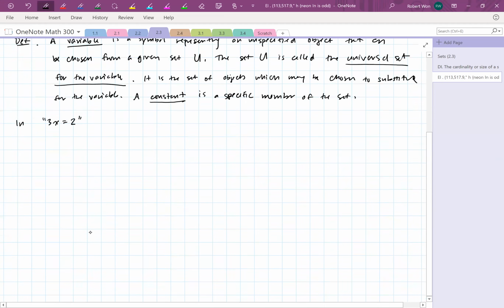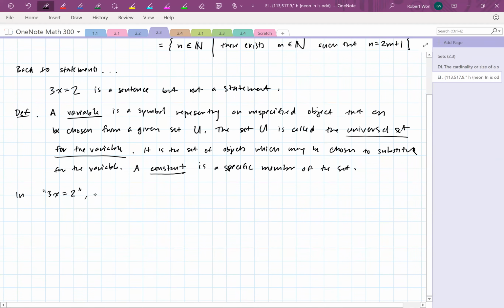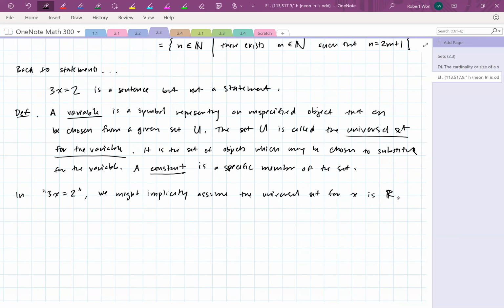So I would say that we might implicitly assume that the universal set for x is R, because it makes sense to talk about plugging in real numbers into the sentence for x.